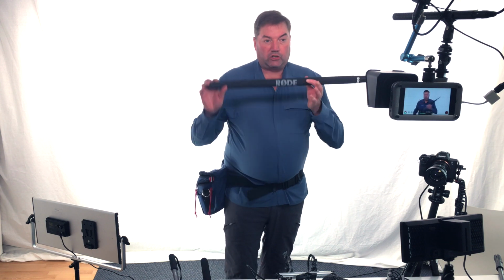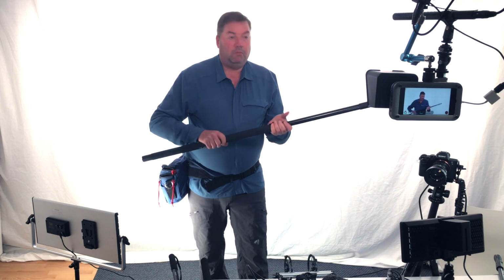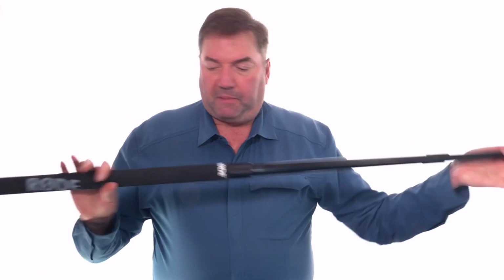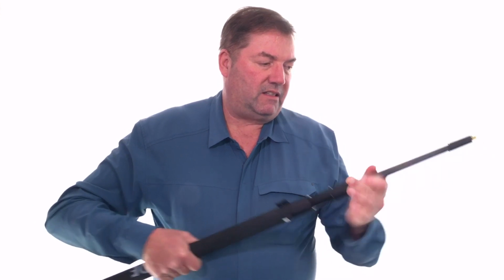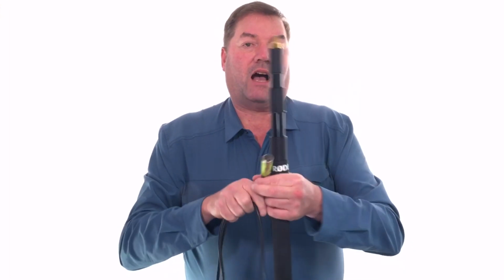It's smaller, it's thinner, because a traditional boom pole, you're usually running with a wire. A traditional boom pole like this, it's also 2 meters long. This is Boom Pole Mini. I think they also make Boom Pole Pro and Boom Pole, just Boom Pole. They have several different, because for different needs. So this one is designed to use that microphone and to have the cable that attaches it to a camera or to a recording system be able to run inside, right?